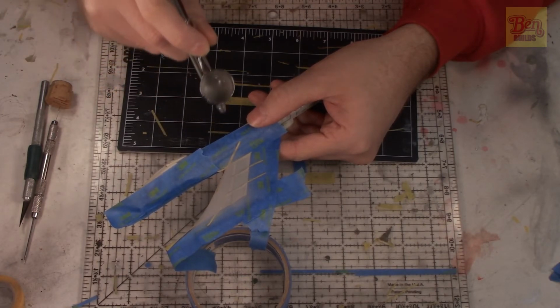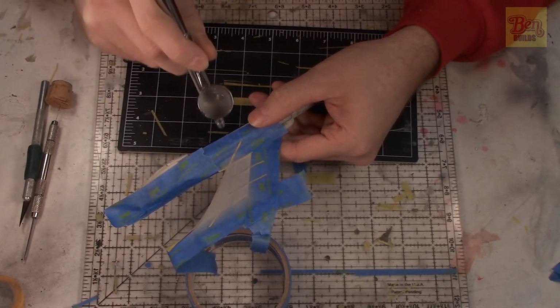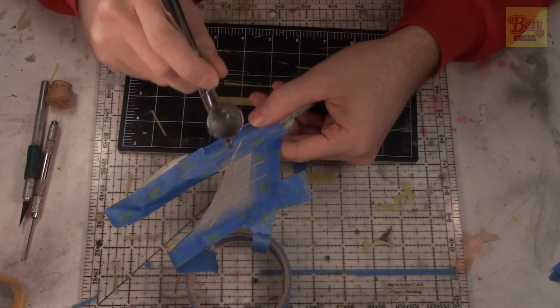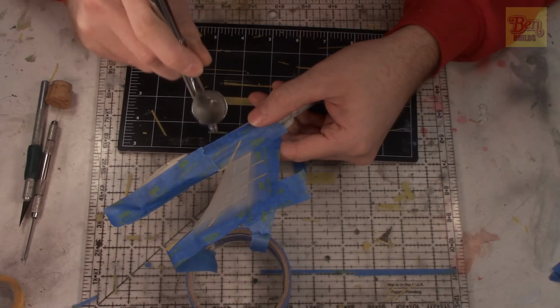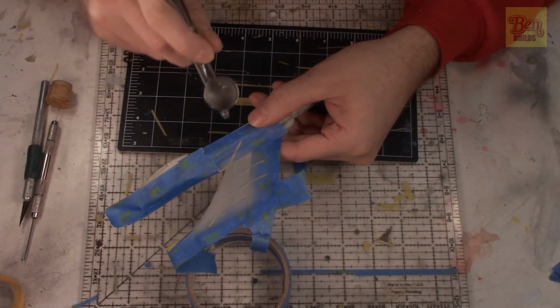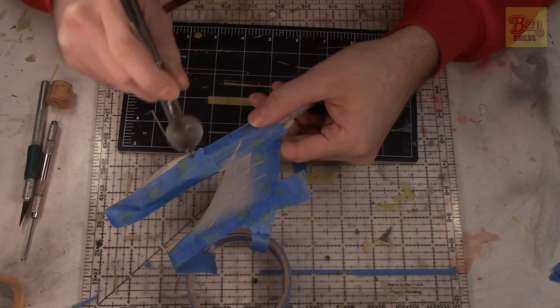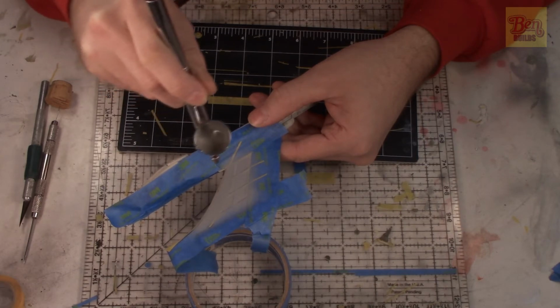Now you may be asking yourself, why don't I just go out and buy a little can of Vallejo thinner? Well, the idea is that this hobby is expensive. We spend a lot of money on supplies. So if I can find an alternative method to thin out my paint so it still operates well, it still has a nice, good, strong finish, and it doesn't break the bank, I'm all for it.